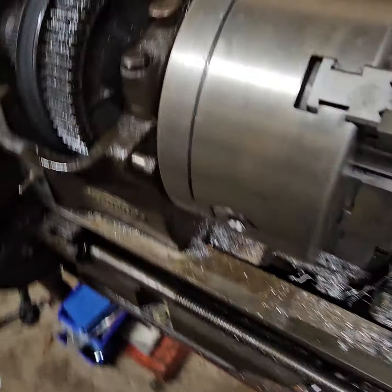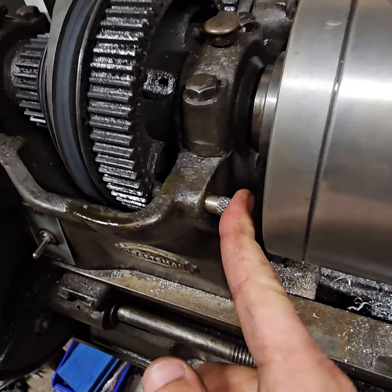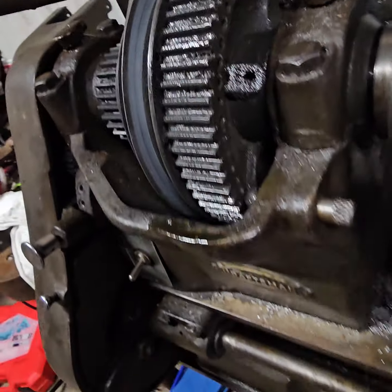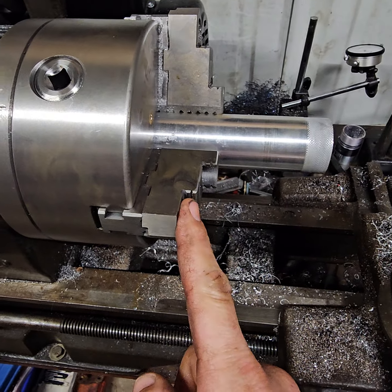Anyway, when you do the milling attachment, you can disengage the belt drive, but there's a pin you push and it lines up with all these little holes in the gear, and it locks the chuck so that as you're milling, your chuck is locked.